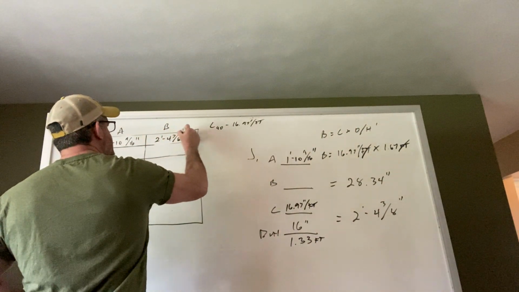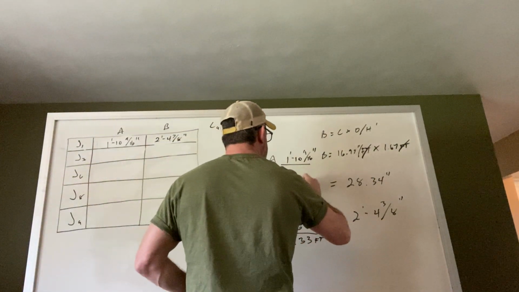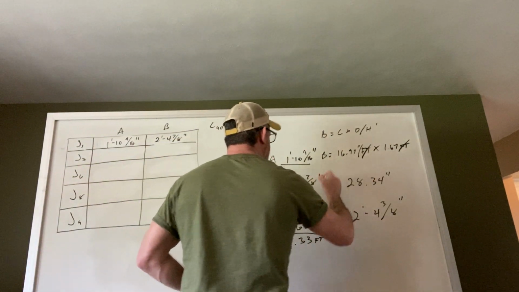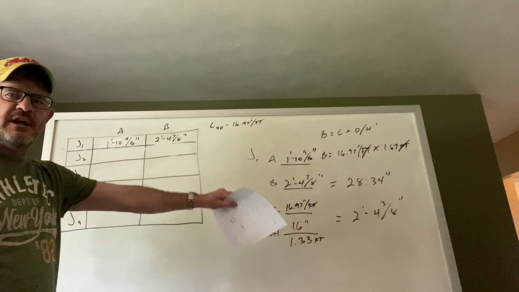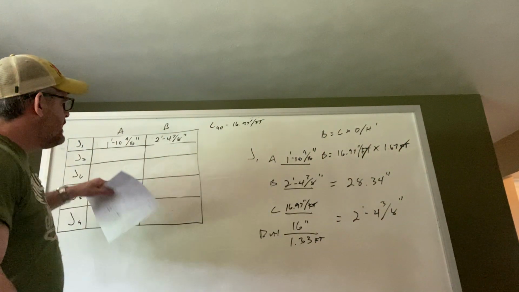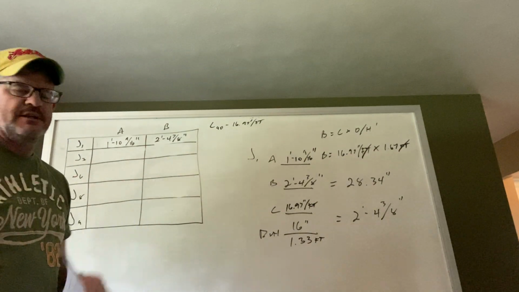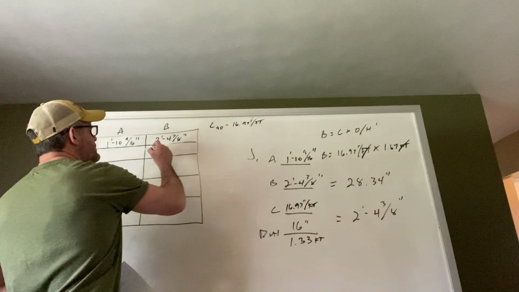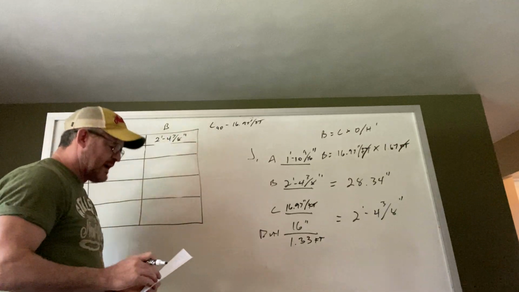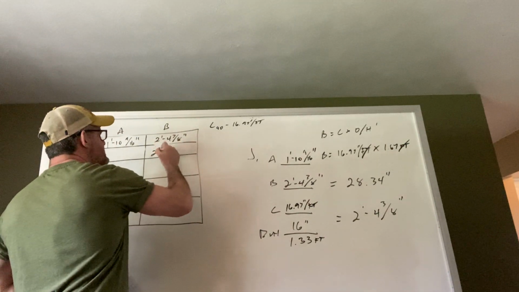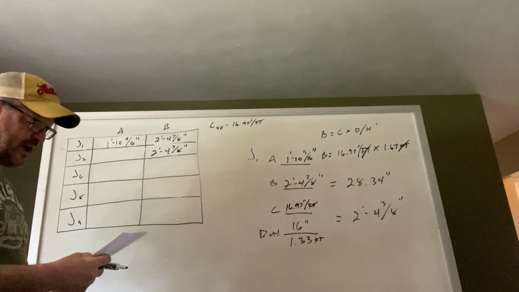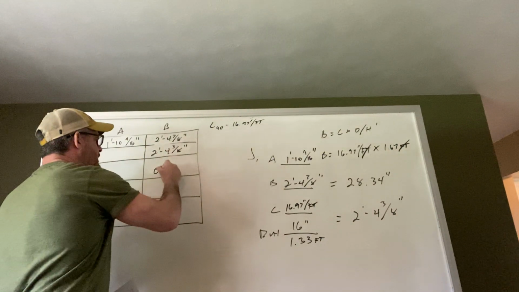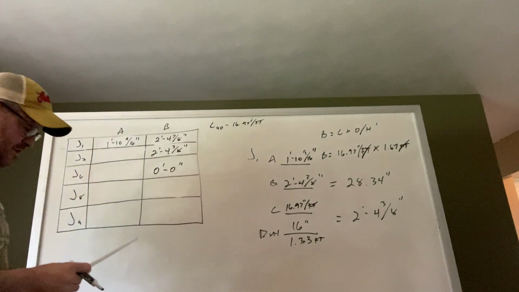Now, because I understand that all of my rafters are hitting the top plate at 90 degrees, and even if they're not hitting the top plate, if we continued on, we would understand that they would hit the top plate at 90 degrees, I only have two choices with my jack. Jack 3, does it have a tail? Yes, so it's 2 foot 4 and 3/8. Jack 6, does it have a tail? No. 0 foot 0 inches.